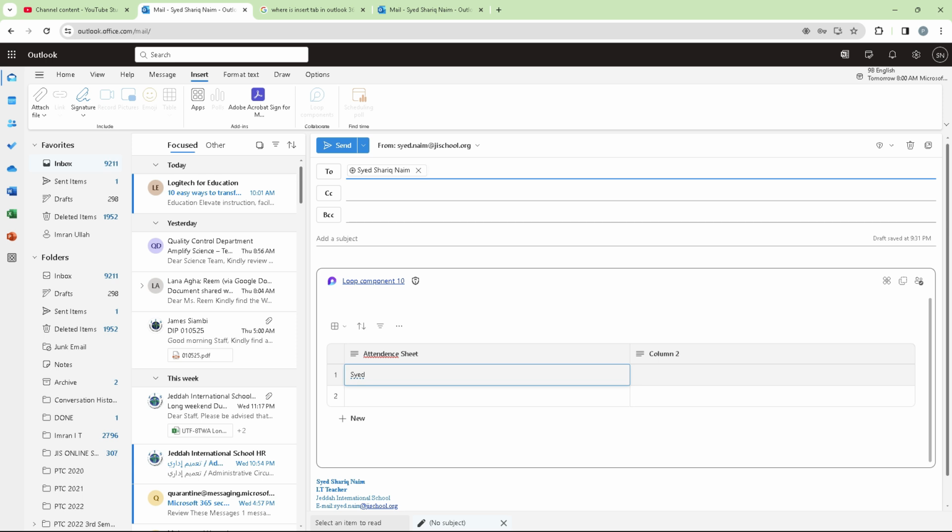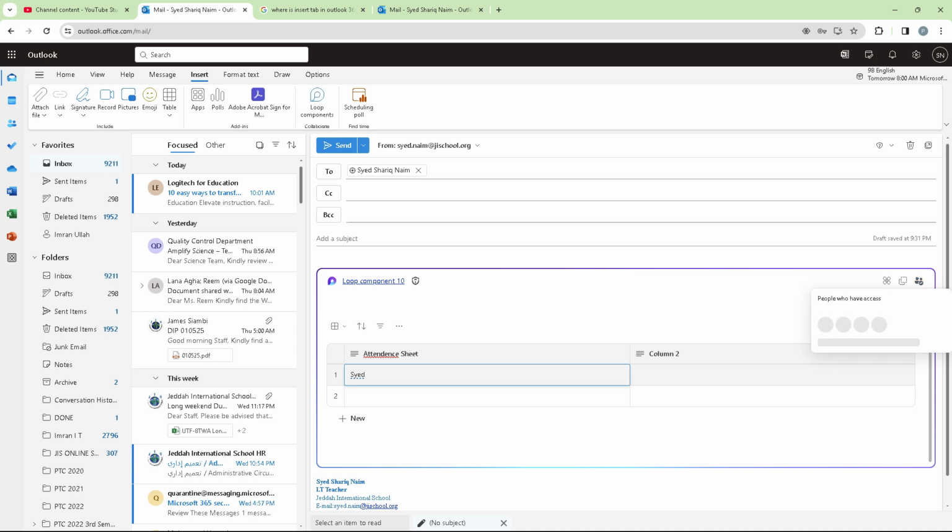You can write the name, suppose whatever, suppose I send to me. Okay, one more thing here, you will find these 3 options up. So see who has access. Okay, for now only I can see, that is, I have the access, I am the owner. Okay, you can copy.